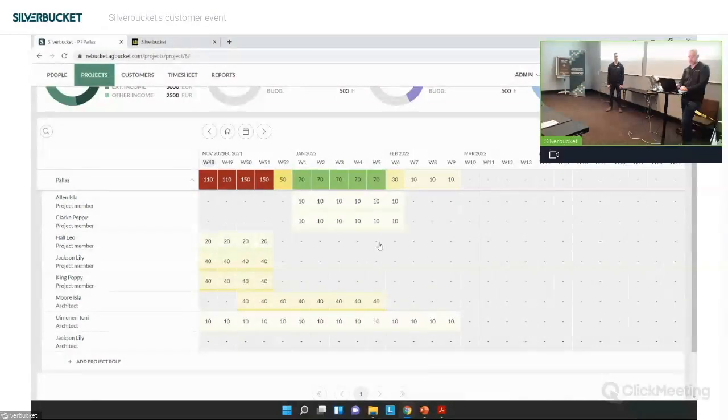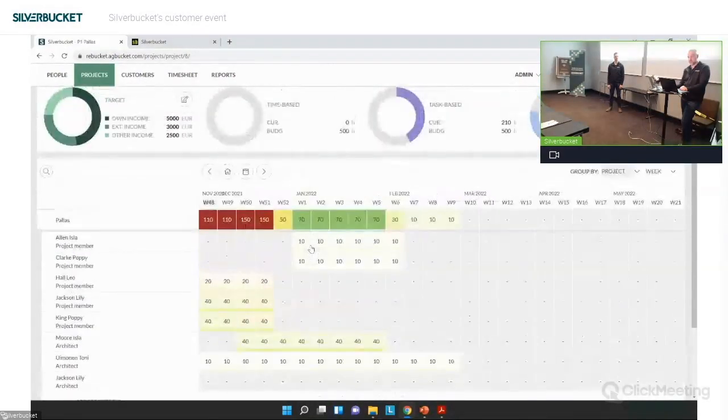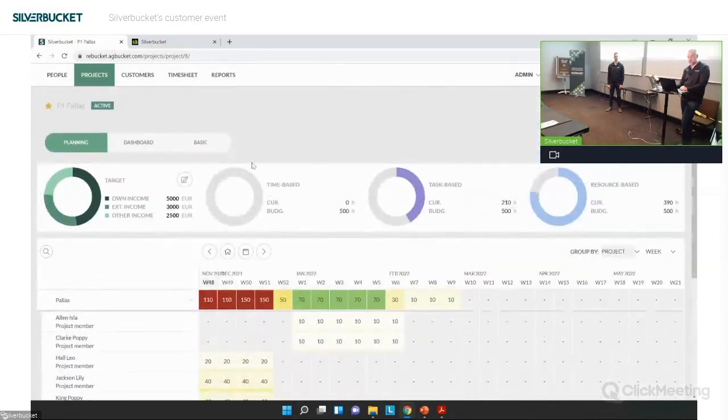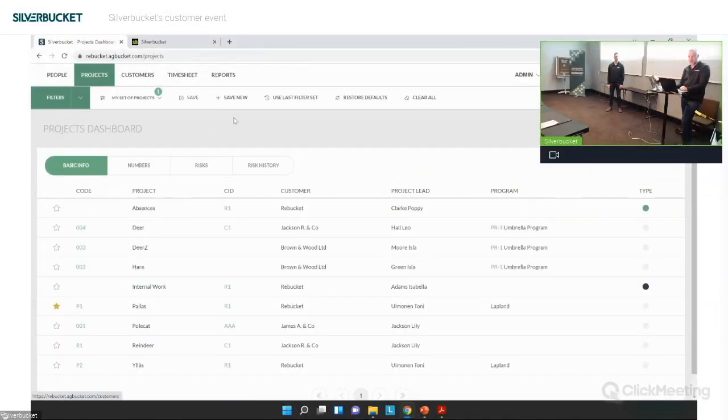Can you have a filter as a default in a project view? Currently this filter needs to be selected every time when logging in. Isn't the question, do we remember the selected filter? Yes, and we do. Our plan is to try to remember all the user interface selections that people have made.